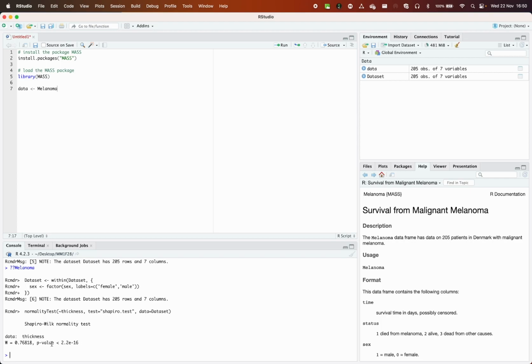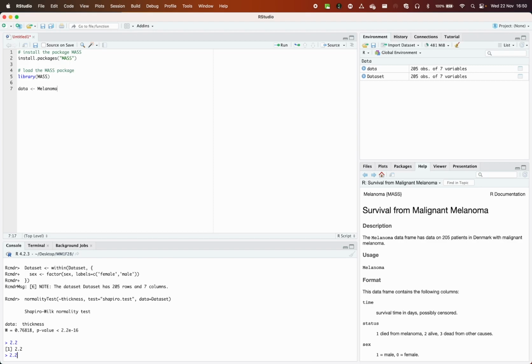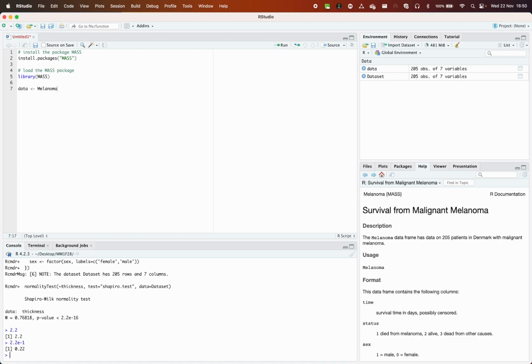Now, if you don't like this notation, this is scientific notation. It basically tells you there are 16 zeros before the 2.2. So I don't know if that makes sense. Let me show you. So this is 2.2, right? And then if I do 2.2 e to the power of -1, it becomes 0.22.